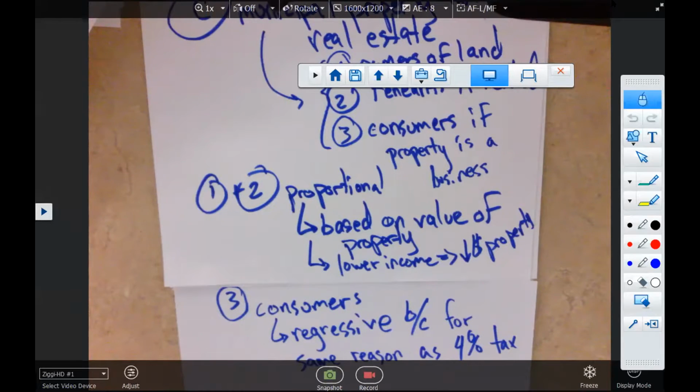Any other questions on chapter 5? So when you talk about regressive, is it because poor people are spending more money on things that are being taxed, or is it because paying for that tax is a bigger part of their income? Yes, both. One of those ties into the other, yes.